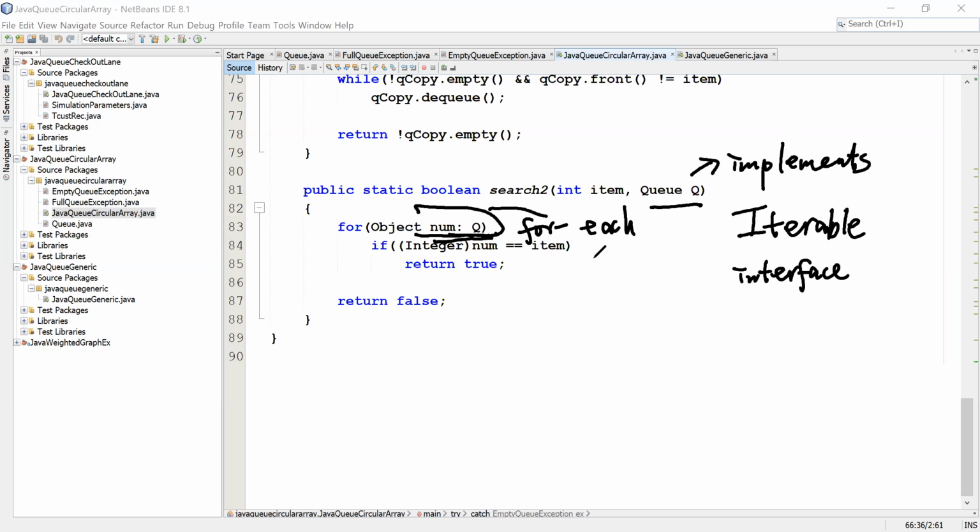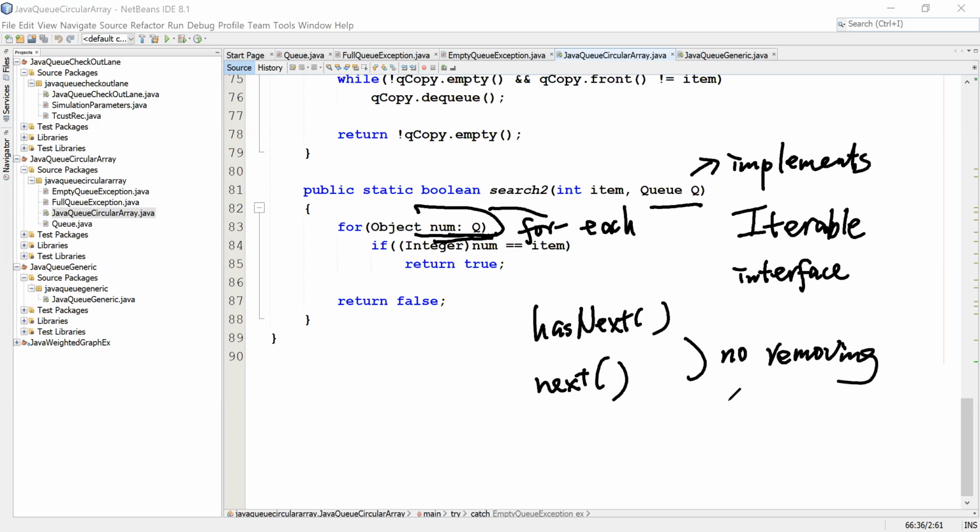Also over here, another advantage for this case is you don't need to worry about dequeue. Because of the iterable interface, when we override hasNext and next, no removing is involved.